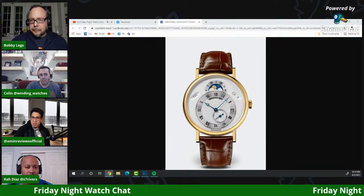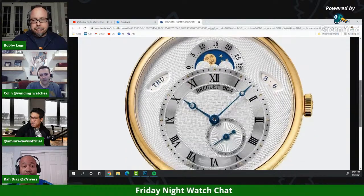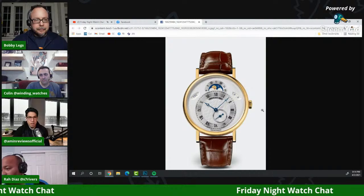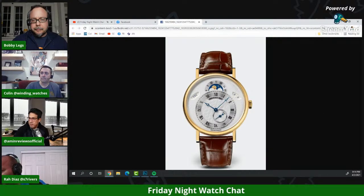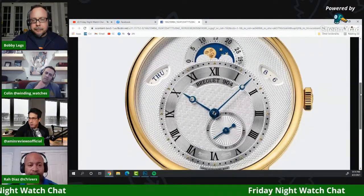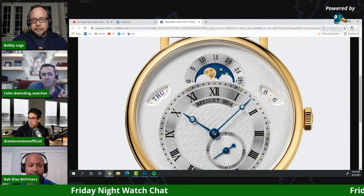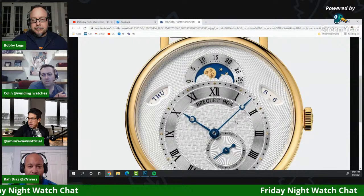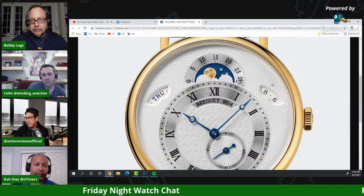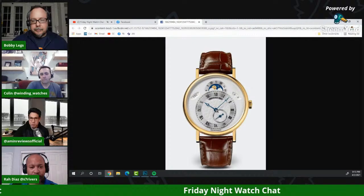All right, so this is a Breguet 7337. You can see the guilloche there, right? This is loosely modeled on an old Breguet pocket watch design. It's a full calendar moon phase, with a zillion types of hand engine turned guilloche here. One, two, three, four, five, six, at least six. It's a little old fashioned looking, but I think it's beautiful. They make it in a lot of colors.